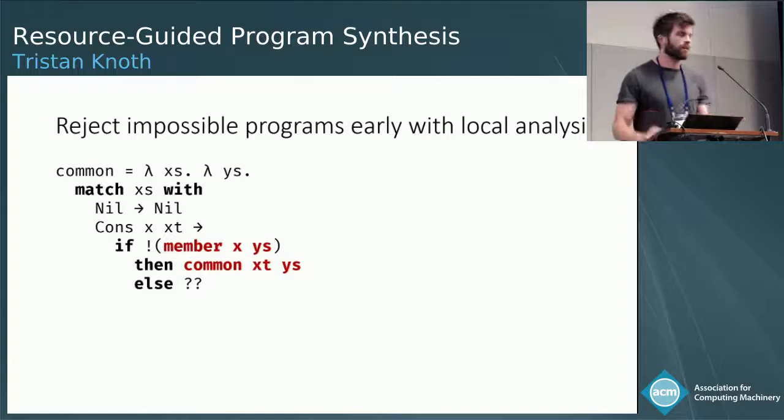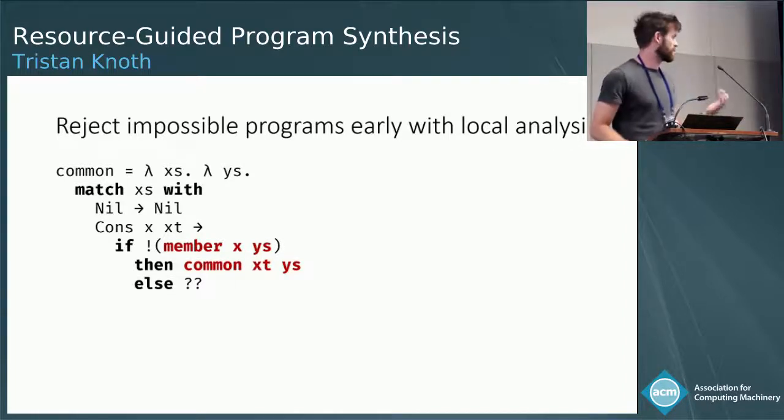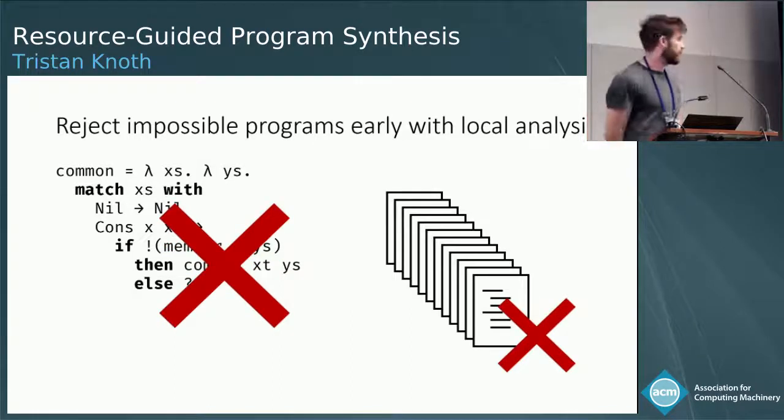And it turns out that the analysis I showed you earlier works in this case. It's the right thing to do. We don't need to know what goes on in the else branch to know that this is going to exceed our resource bound. And it's never going to meet the specification. So when we reject an incomplete program like this, we're actually rejecting every prefix or every suffix of this program and rejecting an entire family of programs. And therefore pruning much more effectively than we could have with a whole program resource analysis.